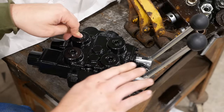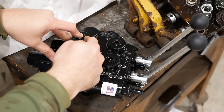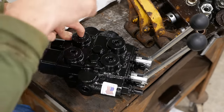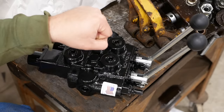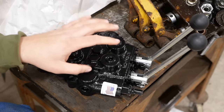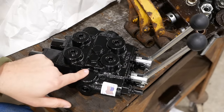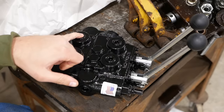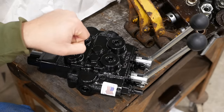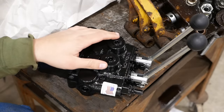When you go to raise the load again, you shift the spool, and that starts to restrict the flow, and it starts to send that flow back out towards this port. The problem is the pressure in the pump may not come up fast enough to match the pressure of the cylinder pushing back on the valve. And what can happen is the load can actually drop. So to prevent that, we have a load check, which is basically a check valve. And it's pilot operated, and it basically holds the pressure in the cylinder until the pressure in the pump matches it. And once the pump pressure matches this pressure, it overcomes the check valve and allows you to continue raising the load. That's very important for a loader. It's not important for things like log splitters or, you know, where there's no starting load on the cylinder.